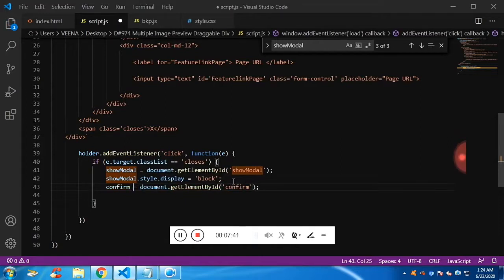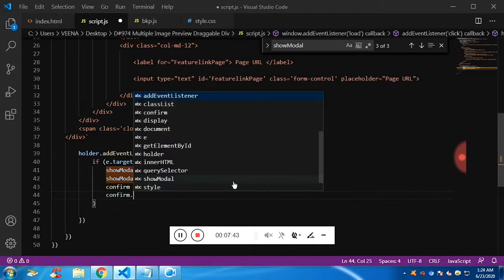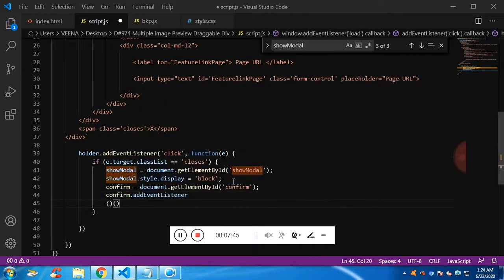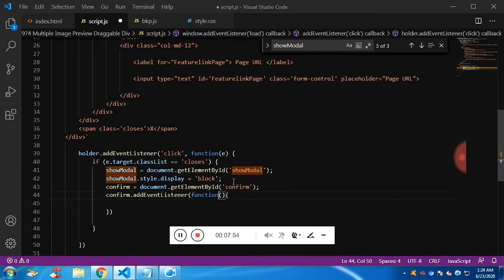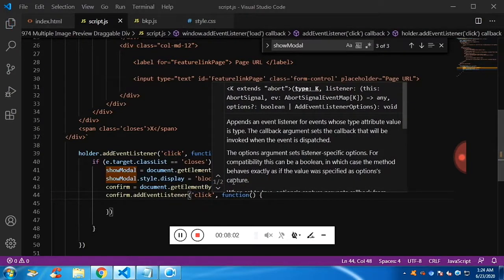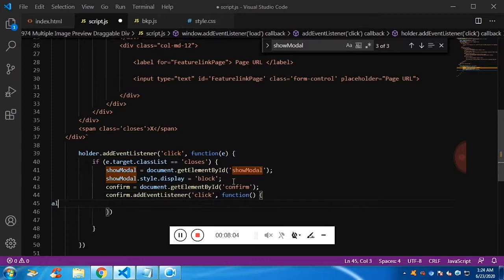Then add a listener to this button. You'll get the button. So I'm going to add a click listener to it. The click should be the first parameter and the function should be the second parameter. So the function will run when I click on the button with ID confirm.